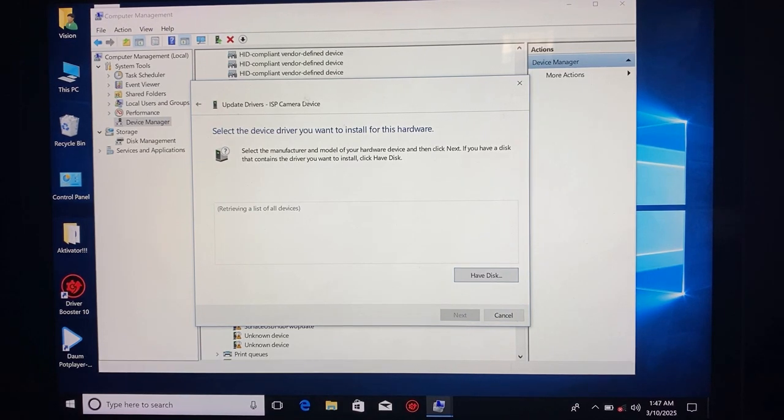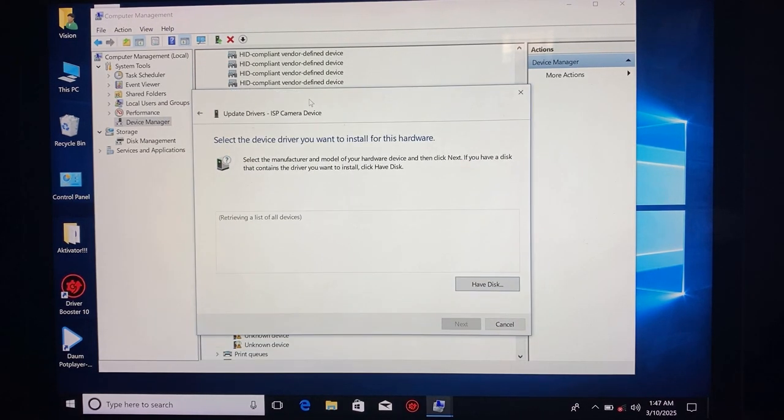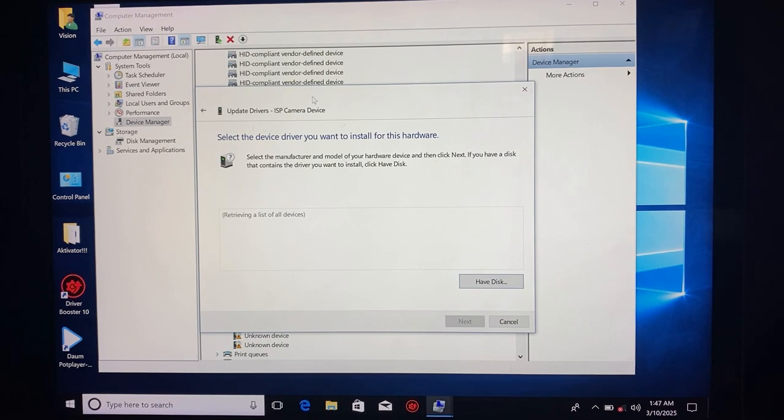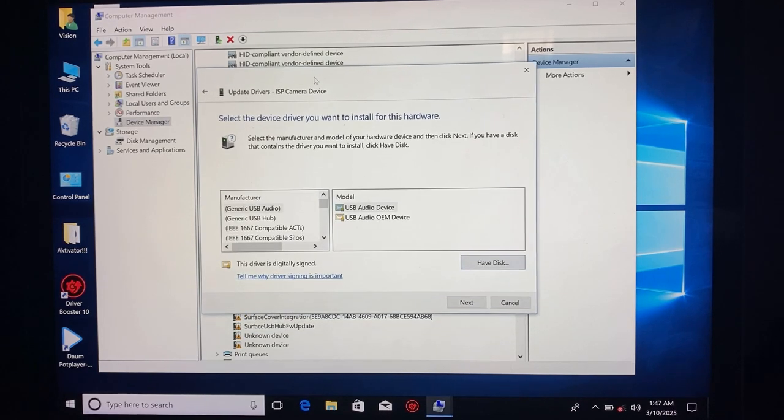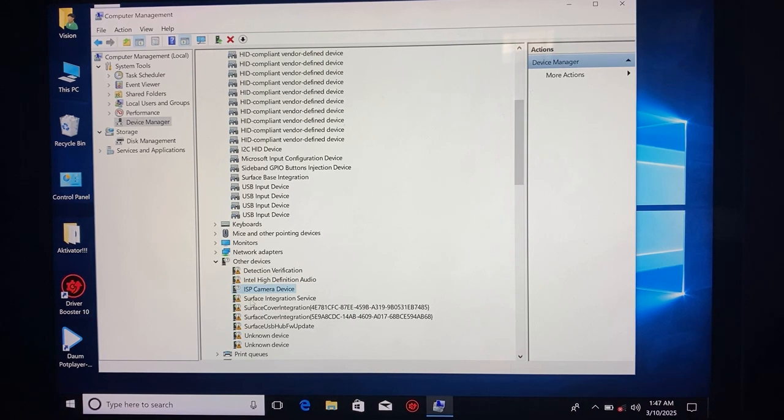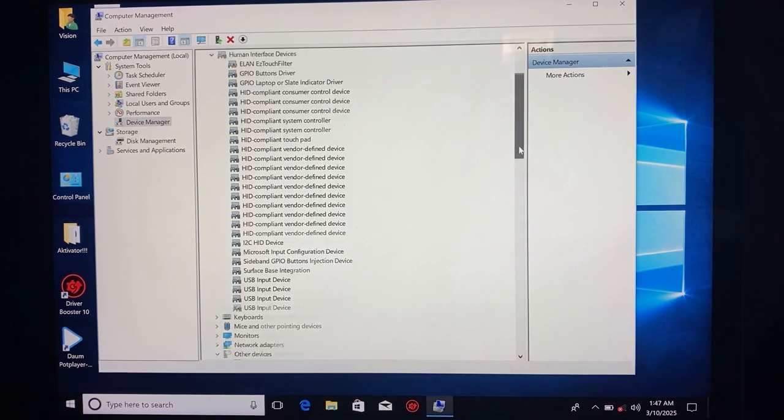And if the drivers were installed properly and the camera is not still working, it means there should be a problem with the hardware component itself, which is the camera hardware installed on this Surface tablet. So as you can see, the drivers are installed, but now the cameras are not working. It shows that this tablet has hardware problem with the camera.